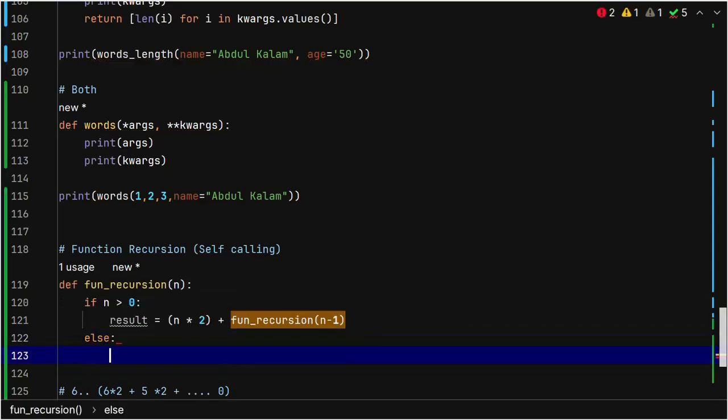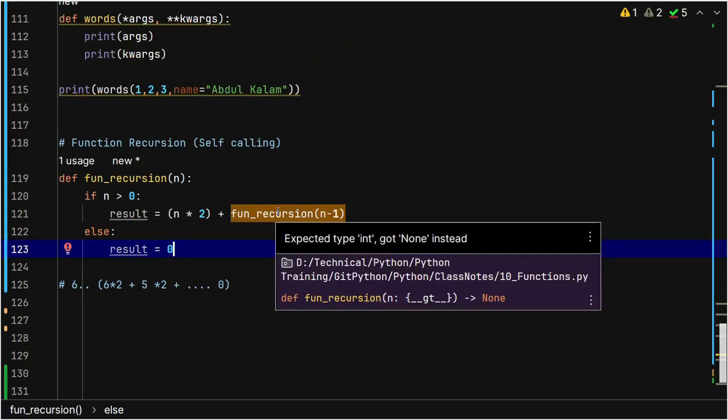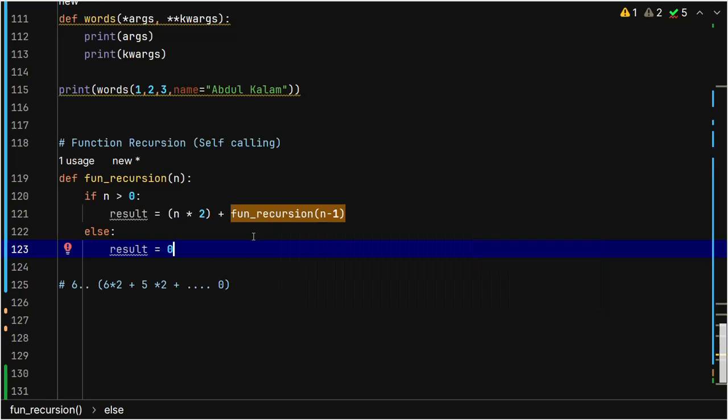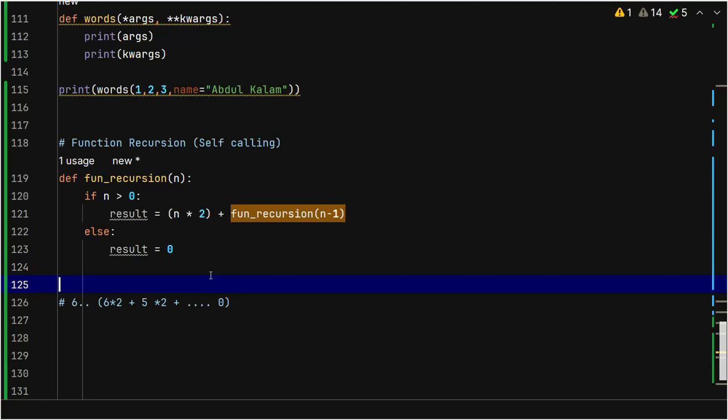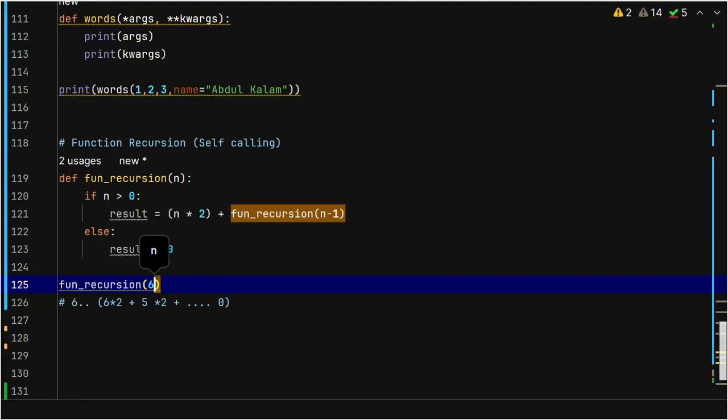Else, result equal to 0. What does it say? Expected int but got none instead. Let me execute function recursion. I'm passing, let's say, 6. Let me print this.